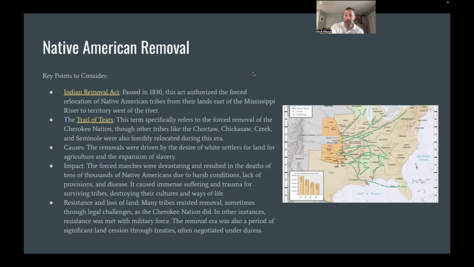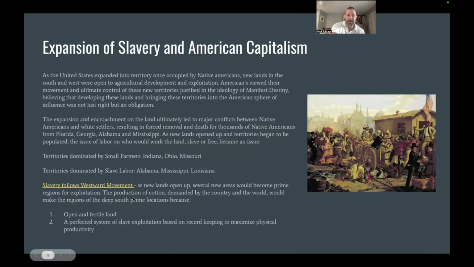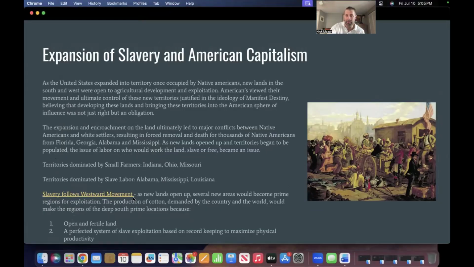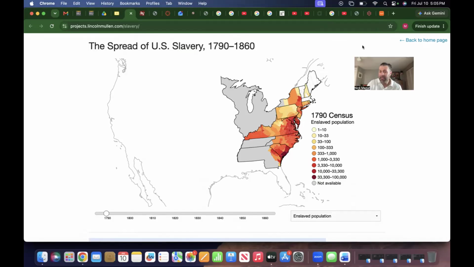Now, as I've already mentioned, the Native American removal, as a way to free up those lands. The question becomes, what exactly is going to be moving also in this area, in this region? So what we see is that as lands here open up because of Native American removal, white settlers start to move in this area here. And what exactly are they bringing? Well, they're bringing slavery. And so what we want to do is take a look at the expansion of slavery as a result of Native American removal. So let's take a look. We have the census data, and this can give us an idea of how many enslaved people are located in various regions of the territories in each of the census.